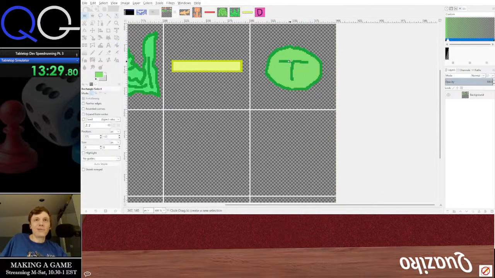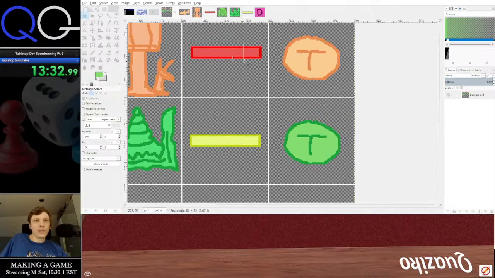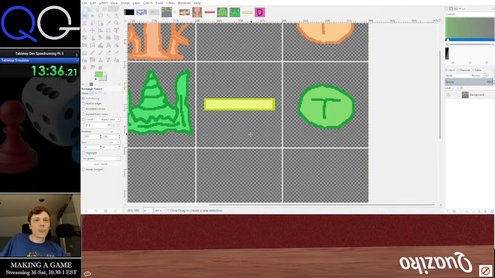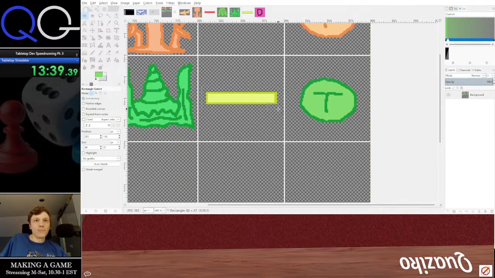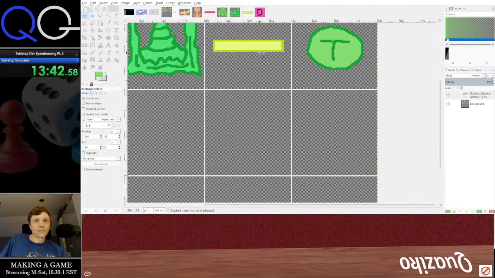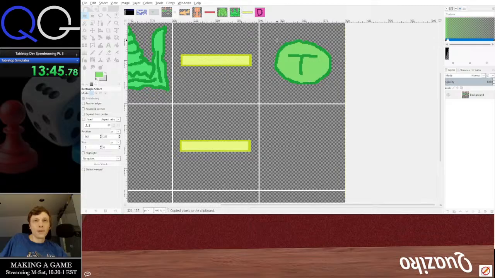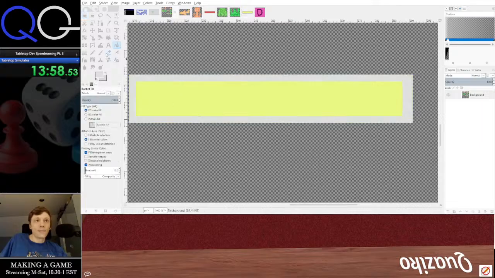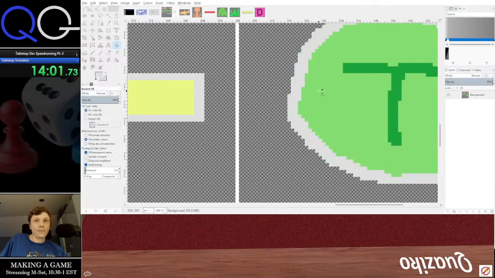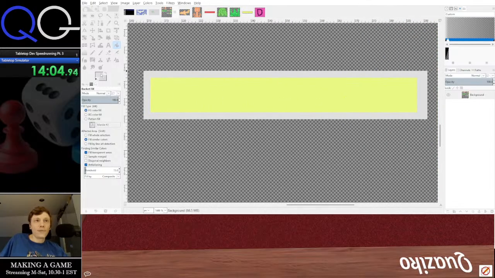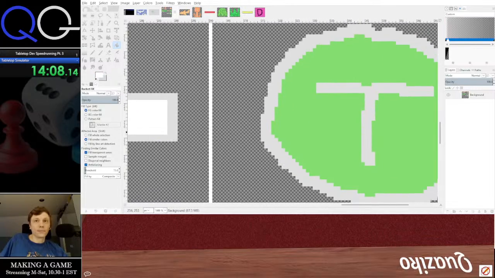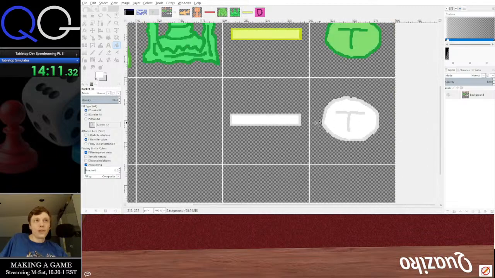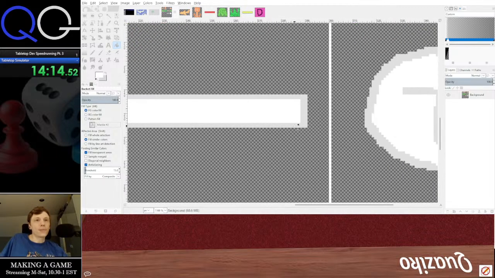Instead of having 2, we're like, well, why do we want to have so many assets? Similar for these, right? These are the same exact thing, they're just different colors. So what if we took these and just made white versions of them? Or black and white versions. So if I went in here, and I said, well, we'll just do like a gray. Okay. And then do that for this as well. And for the inside to just be white. So there you go. Those will be our generic tokens, and we can colorize them in Tabletop Simulator.